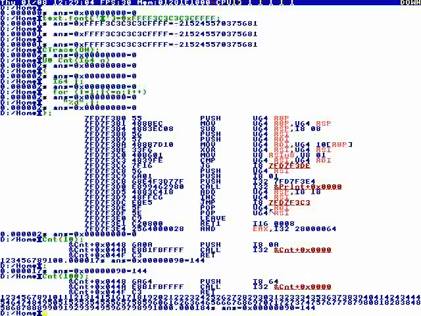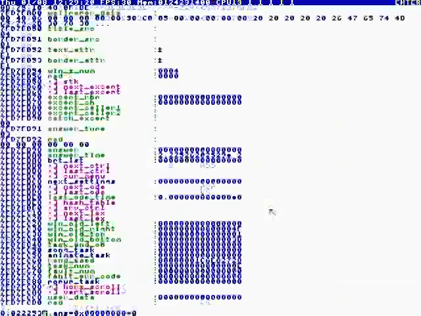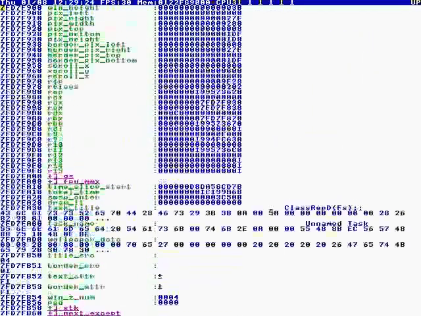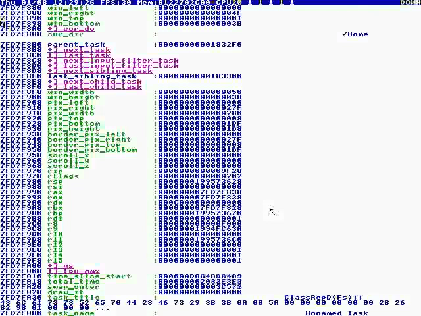Okay, so the FS segment register points to the current task record, and if you say class rep D FS, then it updates the screen 30 times a second no matter what. So the whole screen gets updated 30 times a second. This is the task record, and this is a live widget.